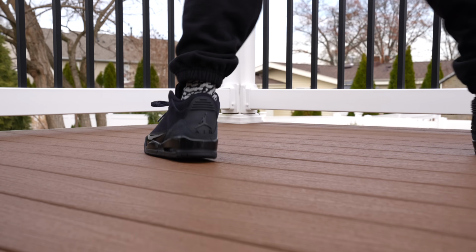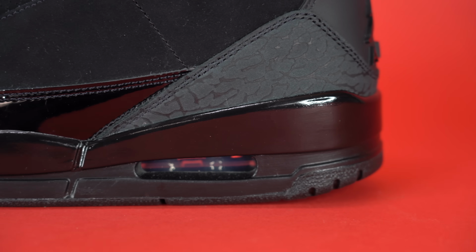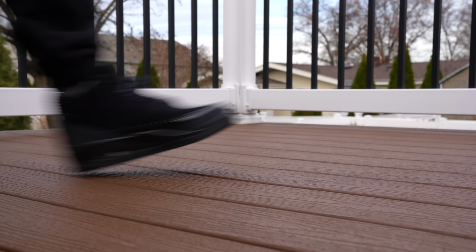Then moving down on the shoe, you've got some more black. You either love it or you hate it. I think if you hated it, you wouldn't have clicked on this video, but that's fine. The midsole of the shoe comes in a very glossy black, kind of to match the patent leather, and I really like that detail a lot.